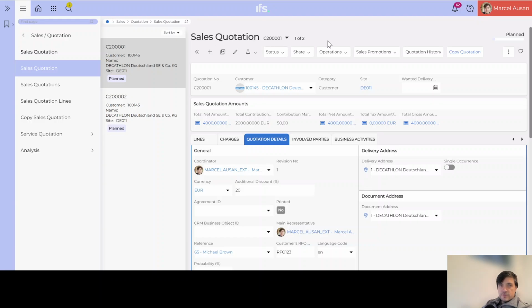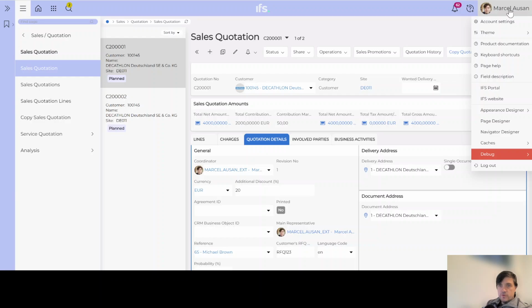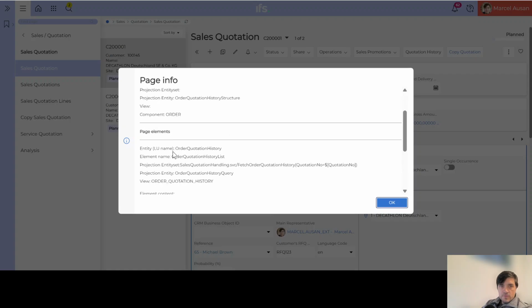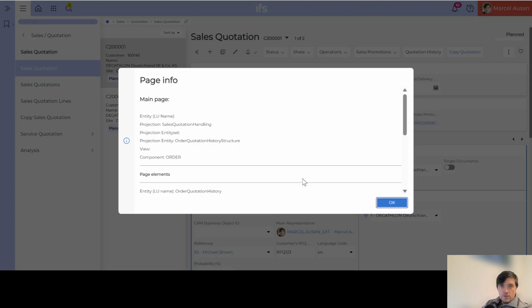In this case we are talking about the sales quotation, but to see exactly what the logical unit name, or LU name, is, we go to the top right where your user ID is, go to debug and then page info. And here we can see order quotation.